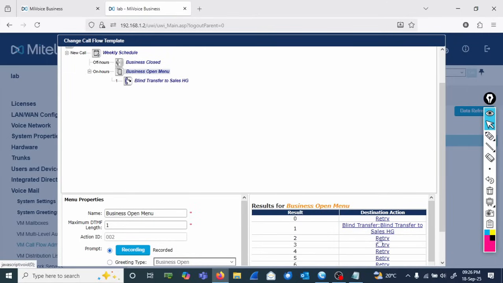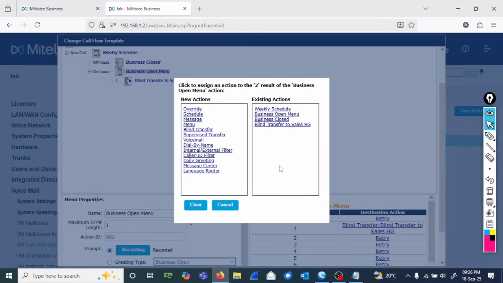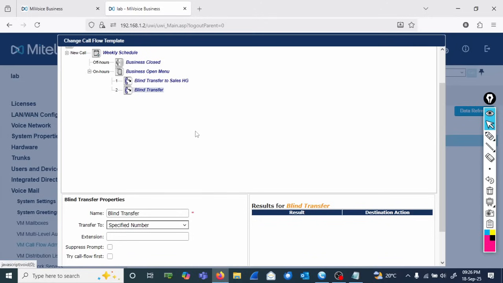We now go to key number 2, we click on it, we say blind transfer to technical HG, which is a specified number of 7002, and we choose to play the prompt.